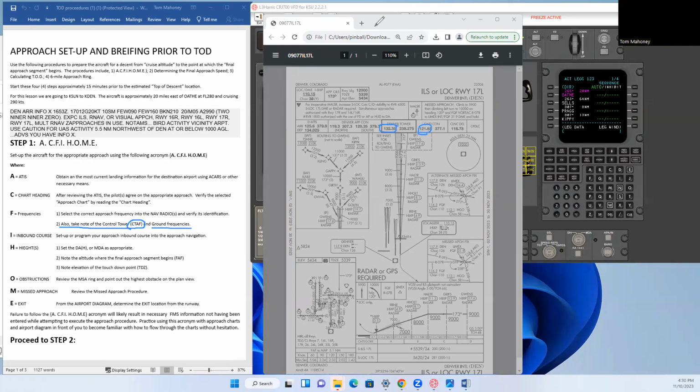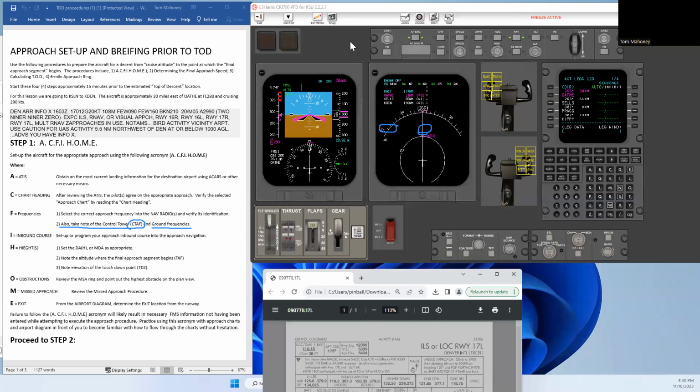Okay, let's pull this out of the way, and while we've got it up, we just as well put it into the FMS. And the way I'm going to do it is I'm going to go to the index button. I'm going to go to the database. I'm going to take a look at KDEN, the airport we're going to.